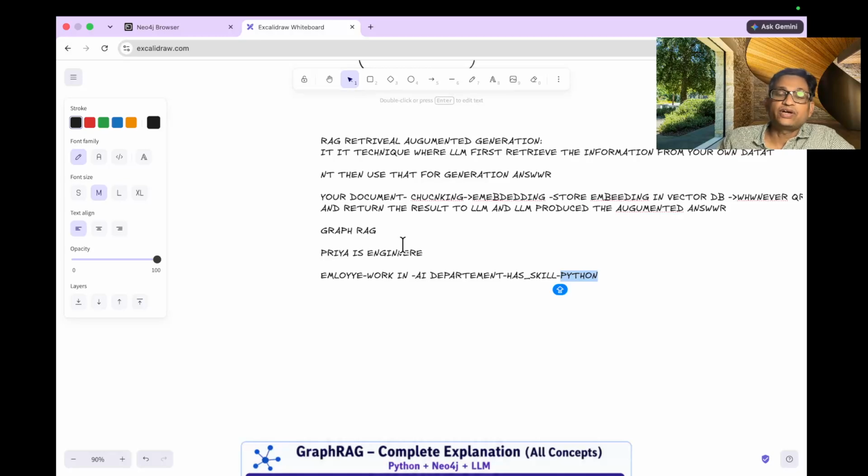For RAG, retrieval provides results based on semantic similarity, and when you retrieve data from the GraphDB, it produces results based on graph relationships plus semantic retrieval. And multi-hop questions are not possible in RAG, but in GraphRAG we can answer multi-hop questions.